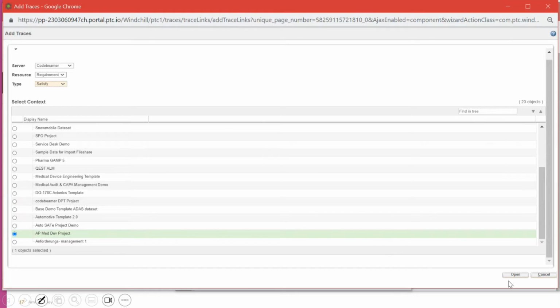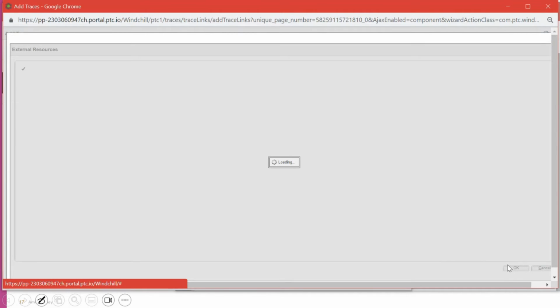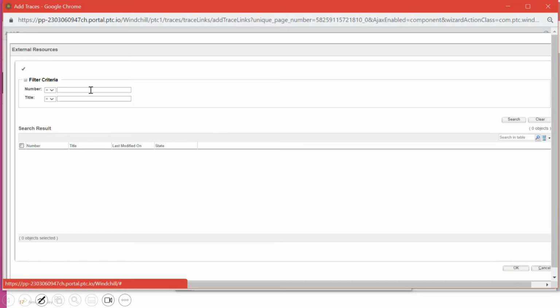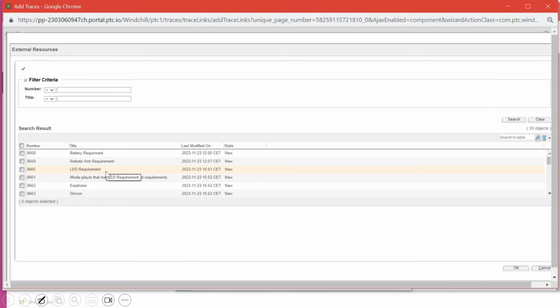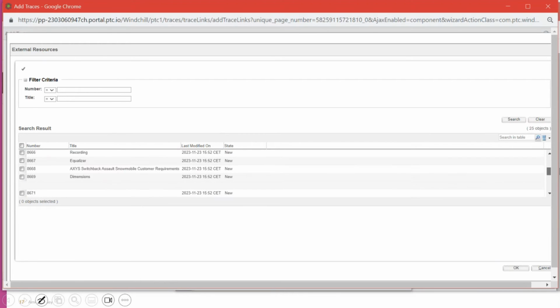Once you select the project, and this is in almost all integration with Codebeamer, whenever you integrate with Codebeamer, you have to select the project, select the tracker, and then pick what you want. So in this case, I'm selecting a MedDev project, and tracker is requirement. Now it asks me if I know the work item, I can directly enter it here, but I can also do a blind search. There are not many, they are only limited ones. I guess they are around less numbers.